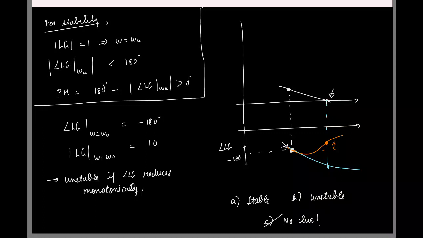Okay. See, if the phase has to reduce, it only means that the system has only poles. It cannot have left half plane zeros. The moment you have a left half plane zero, the phase is going to shoot up. Okay. So this means that the system is an all pole system. If you have an all pole system without any zeros, if someone gives you this information, you can say for sure that it is unstable. But this can become stable the moment you introduce left half plane zeros. That is also important.